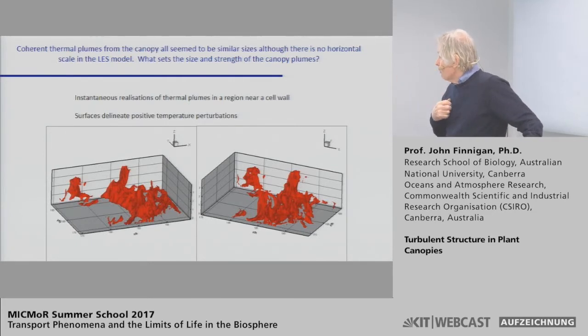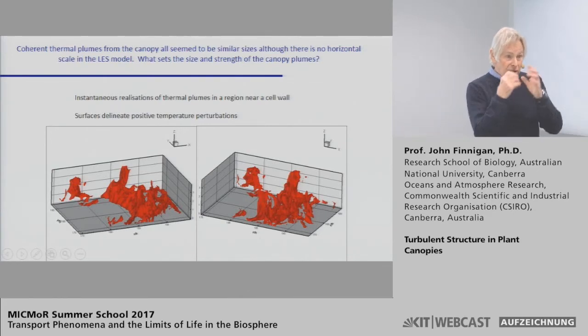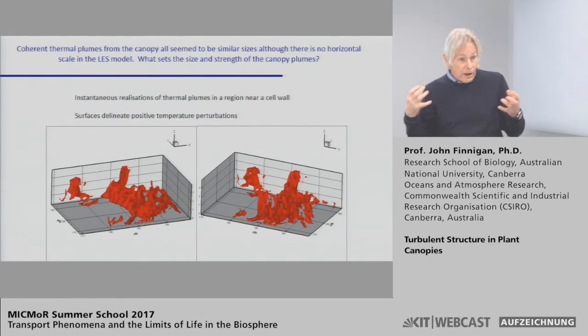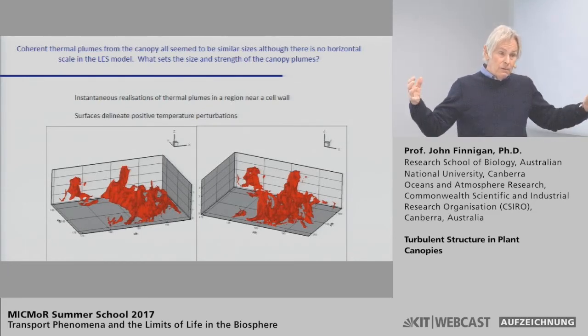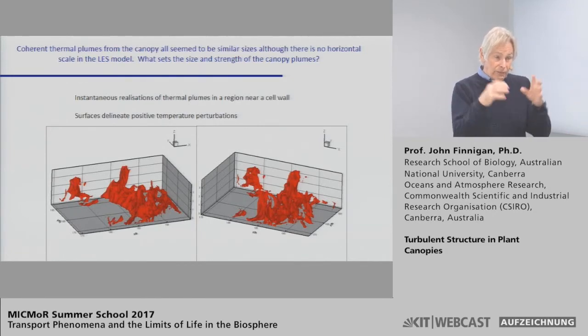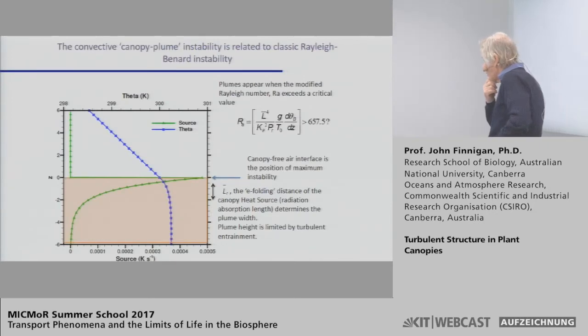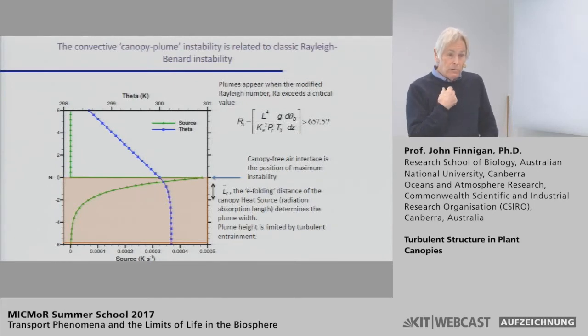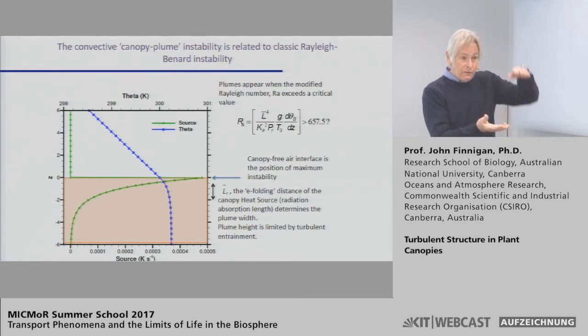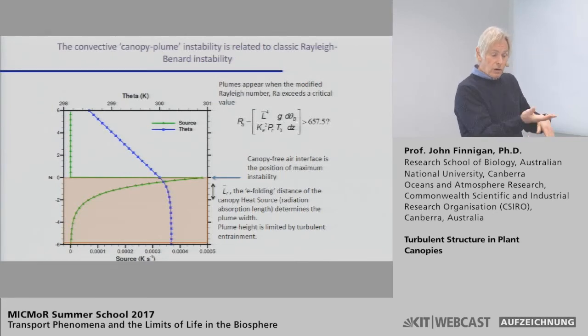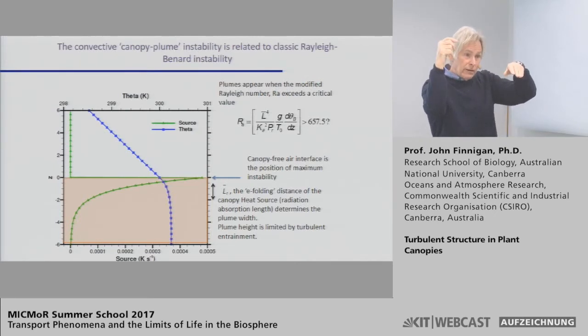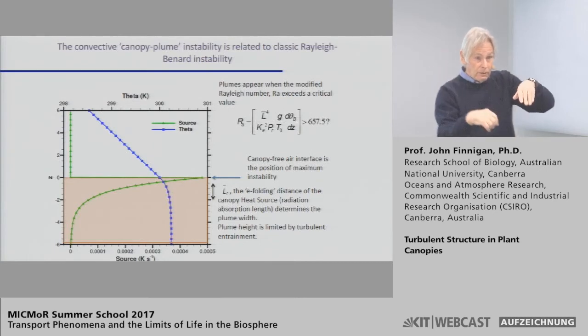It's a picture that Roger produced, and by looking at many of these instantaneous realizations, he pointed out that the size of the instantaneous canopy plumes are always about like the canopy height, of that order. They're not a whole range of sizes. Near the canopy, they're always, in that lower part of the thing, like the canopy height. So we thought, well, this is a bit like the Rayleigh-Bénard convection instability problem. But now instead of having a cold plate on top of a hot plate, we've got a hot plate, we've got a canopy, in fact, where we're absorbing radiation, and the radiation will decay exponentially into the canopy, into our canopy simulation.